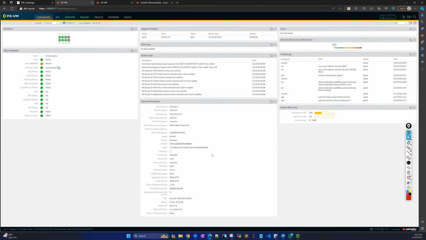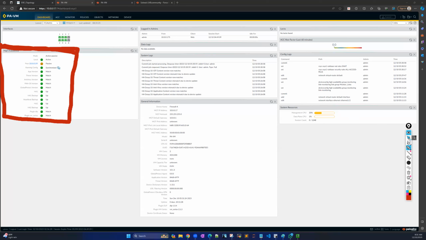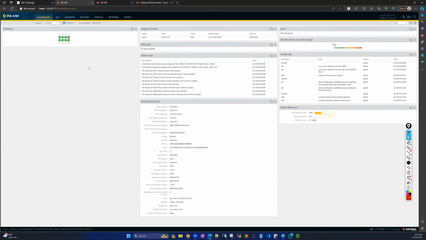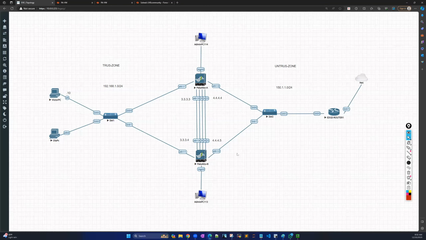So now, apart from checking this tab, in interviews, they often ask this question: what are the places to see our HA status in Palo Alto? The first one is the dashboard. The first place is what? Dashboard. The second place is what? The command line. Let us say we did not enable the widget, we can't see anything here. So for us to see it, we can go to our command line by clicking on the particular firewall.